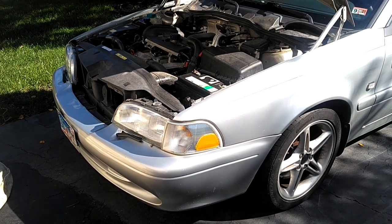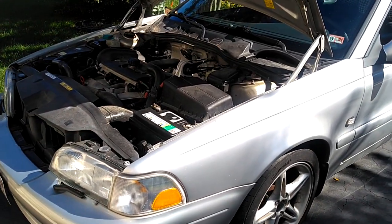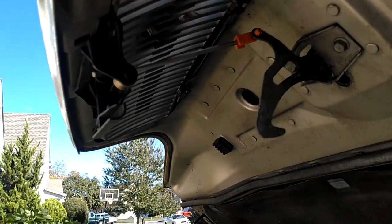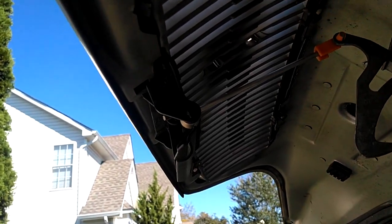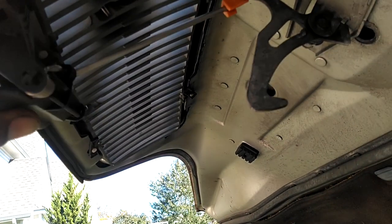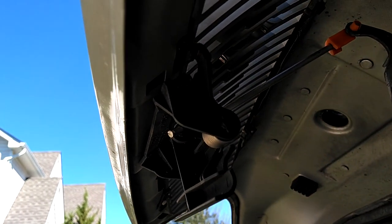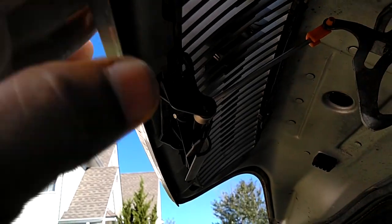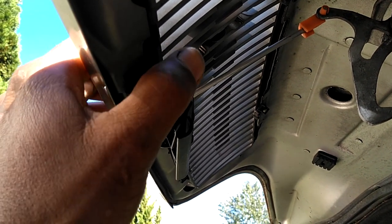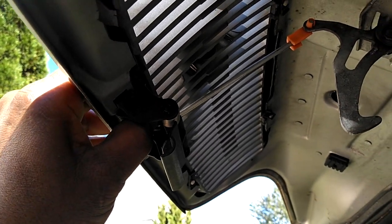Today's quick tip is for the P80 2.0 cars — SV70, C70 — these vehicles with this hood release right here. When you open the hood you put your hand under the front of the hood and you squeeze this plastic, that pushes up on the rod and releases your hood. These things are breaking at an alarming rate. As you can see this one here is broken. If you don't get this fixed and replaced with a new one you're going to have problems getting this hood open.